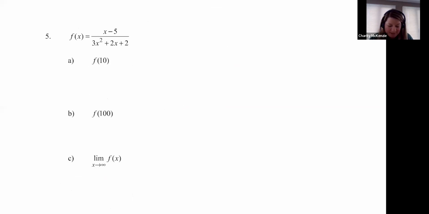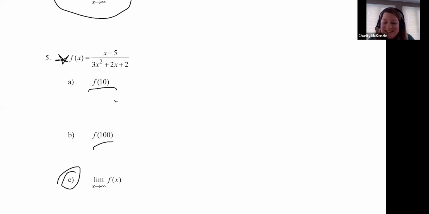Okay, look at the next one. It's leading us to the answer by putting in a 10, then 100. But what is the limit as this one approaches infinity? Okay, well, the highest exponent on the top is a 1, and the highest at the bottom is a 2. So the bottom has a higher degree. Okay, putting in bigger and bigger numbers, what's going to happen? The bottom's going to get bigger faster, and the numbers are going to get smaller and smaller. So it's going to 0.